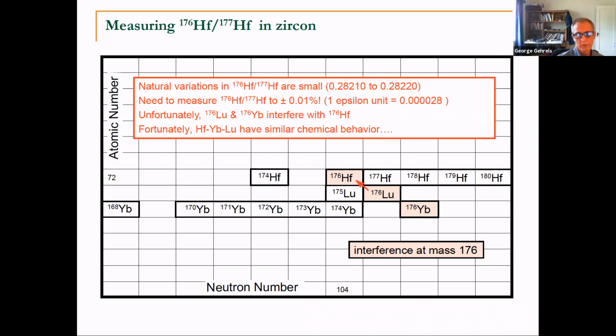Okay, so now I'm going to diverge a little bit and talk about how you measure the hafnium 176 and 177 in zircon. And this is where it gets kind of detailed and kind of technical. But I think it might be interesting for you. You are going to spend some time with mass spectrometers, and what you're going to see is a lot of different analyses of different standards, maybe some solution analyses, and you're going to be talking about epsilon units, and you're trying to get down to 1 epsilon unit. What does it take to get 1 epsilon unit of a hafnium determination?